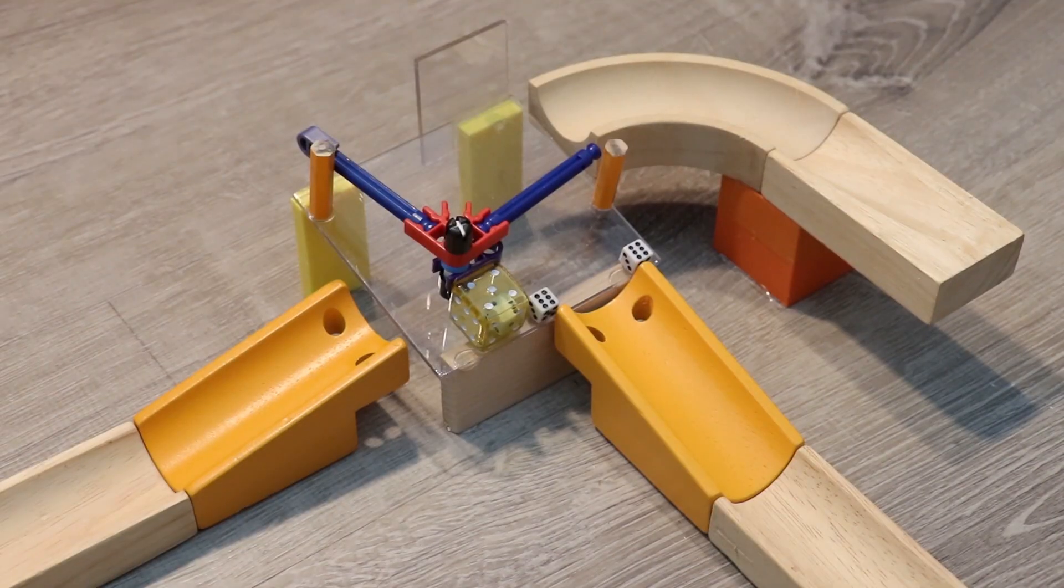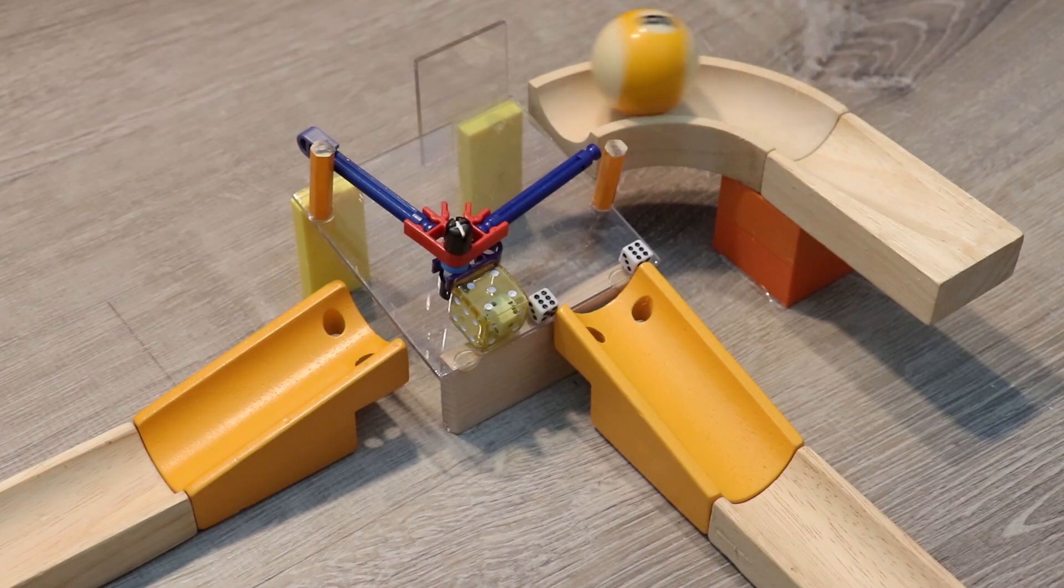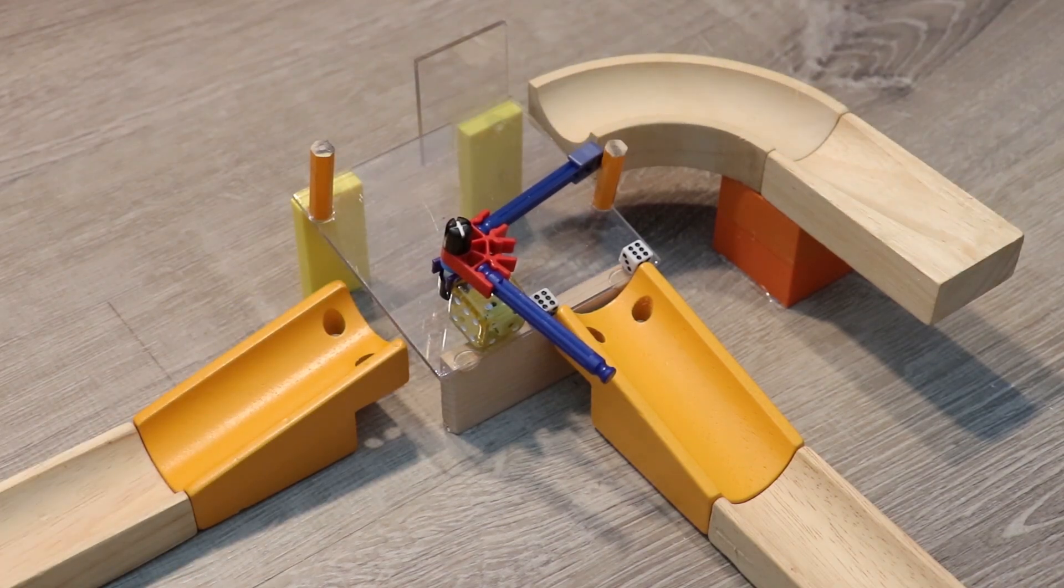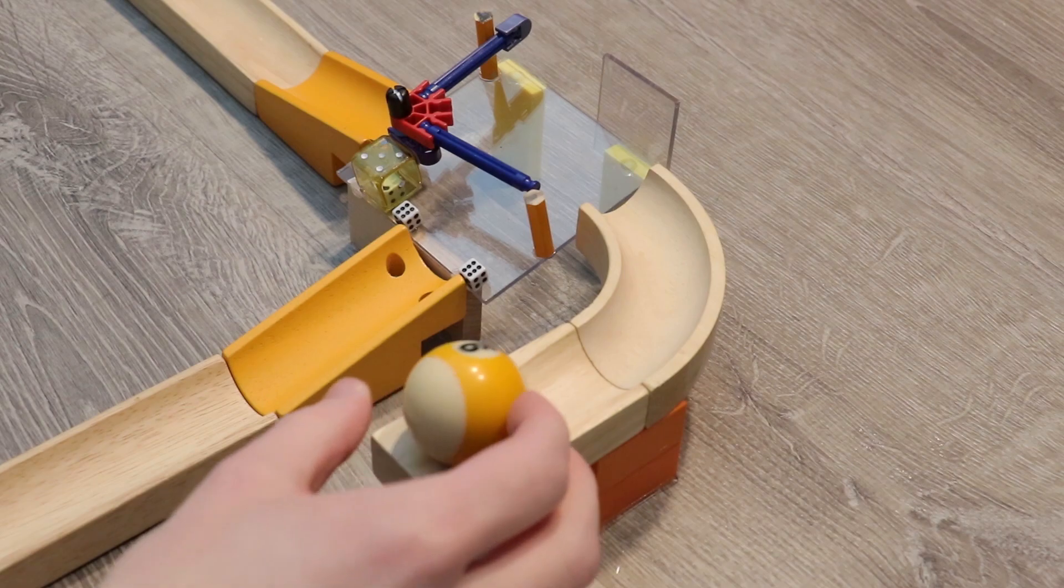Number 16, path splitter. A path splitter is a lever that redirects balls by rotating or toggling every time a ball passes through. This is undoubtedly a classic machine mechanism, and in this example, you'll see exactly why it's so useful. The first ball hits the lever, and as it continues on its path, it rotates the lever. It pushes it to a new position so that when the second ball enters, it's redirected to a new path.